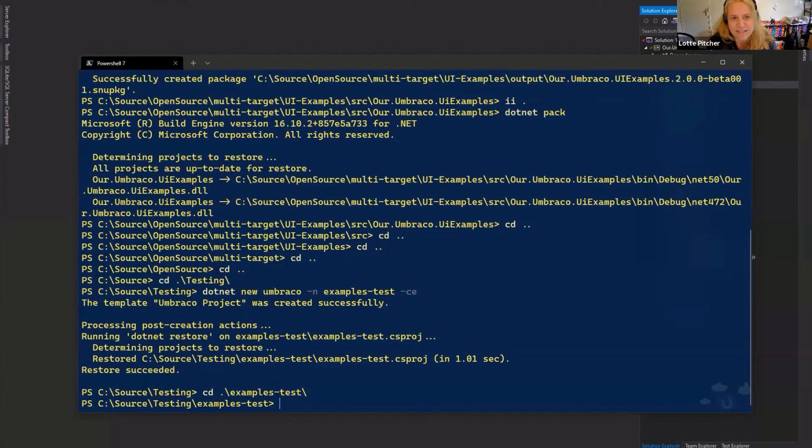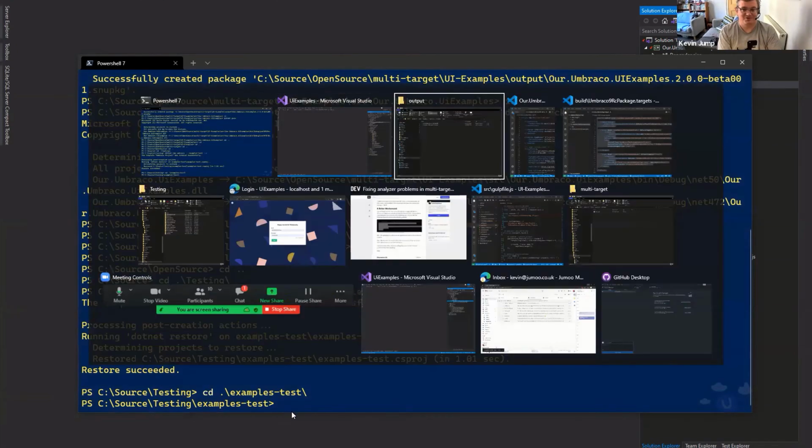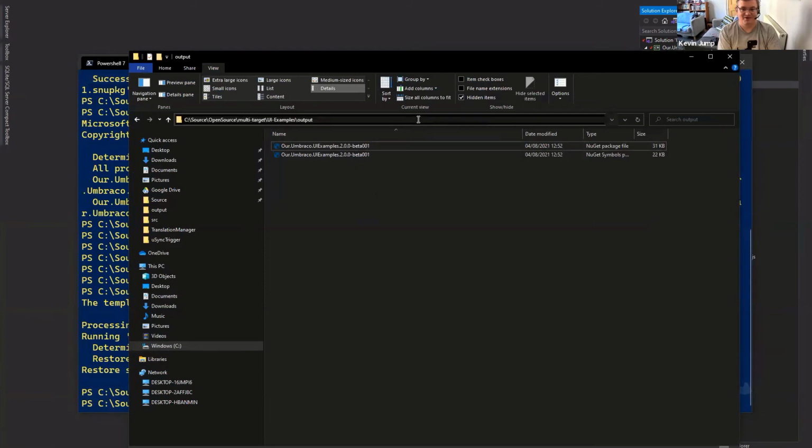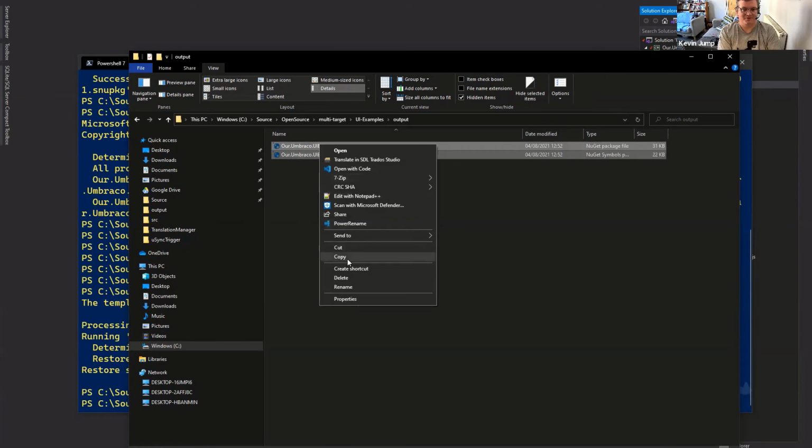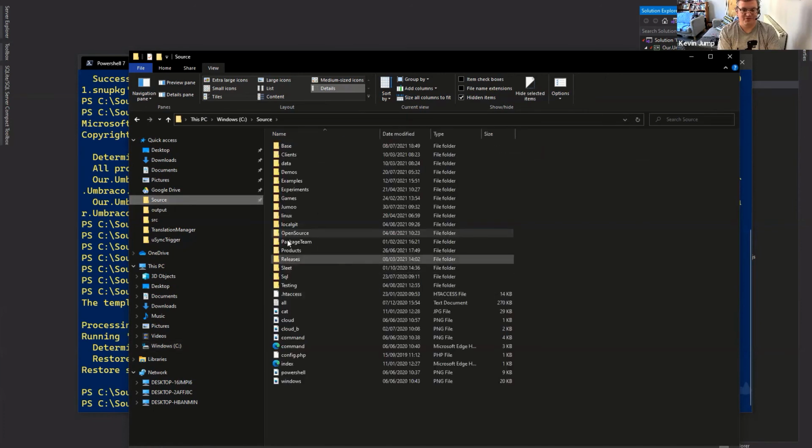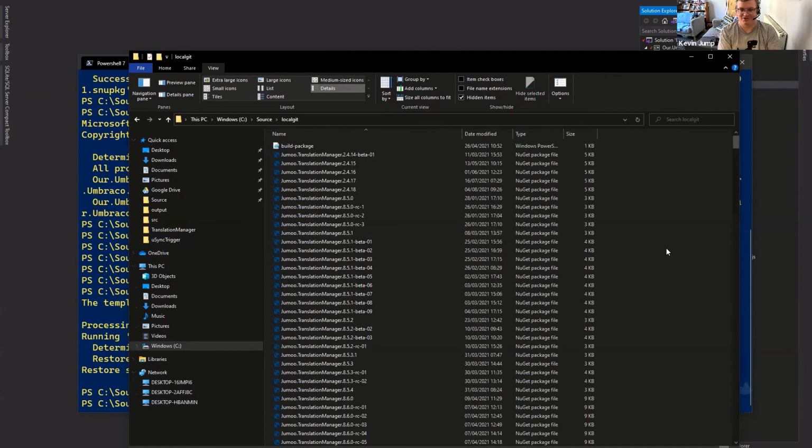This needs to end up in the Umbraco. I haven't actually got it anywhere sensible to see, so I might just copy them to a local Git folder, so that otherwise I can't install them anywhere else.